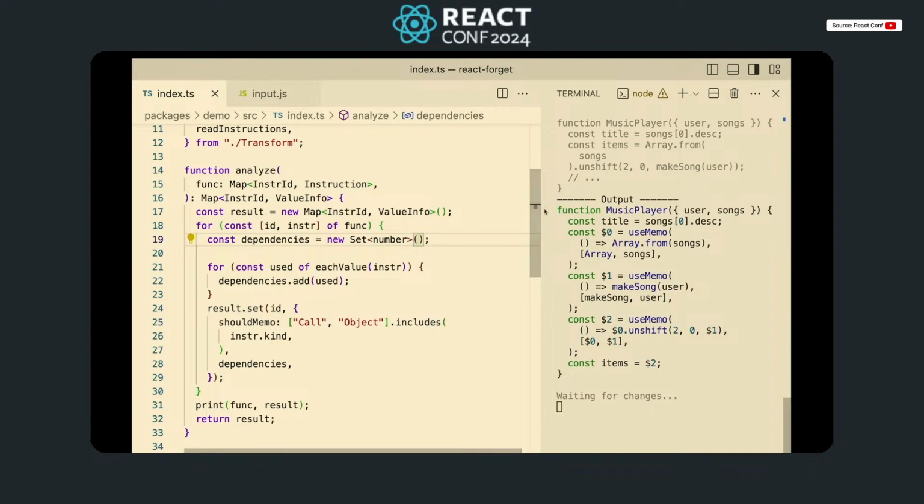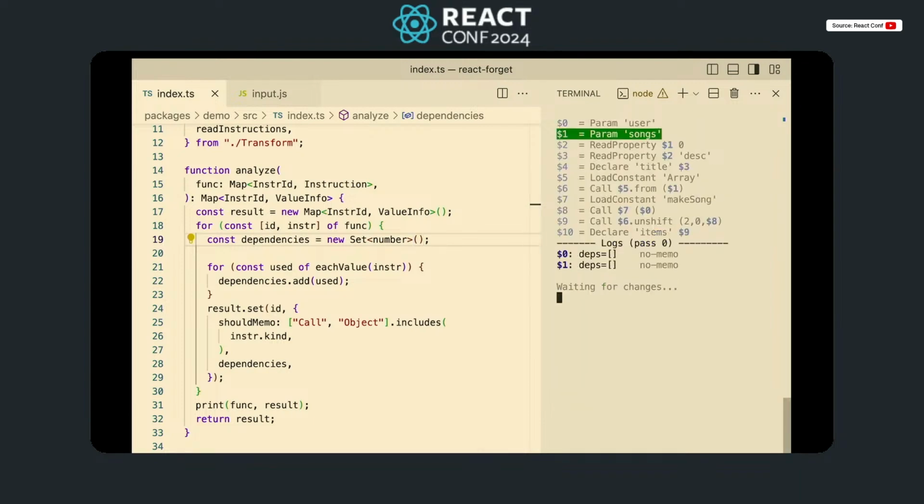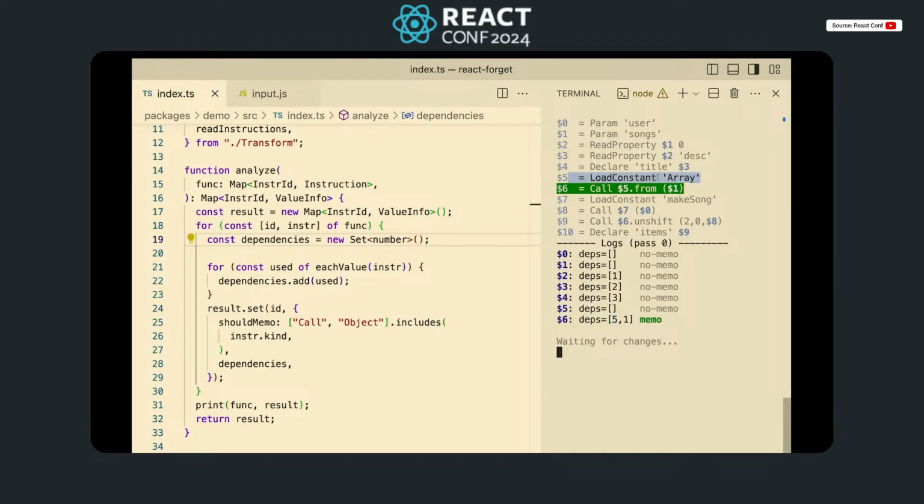Let's go back and look at what the analysis function returns. Oh, OK, so it returns that we're depending on array. We told CodeGen that instruction 5, which is array, is a dependency, and that's how it made it into the useMemo deps array. But array doesn't need to be a dependency.